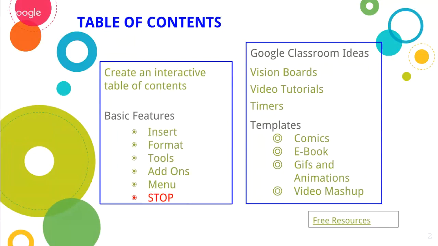It's such a great design tool and has so many collaborative features that it's not just used for slideshows. It's used for all kinds of assignments. So creating an interactive table of contents means I can click on each of these topics and it'll take me to the slide that it's about. So we're going to start here with create an interactive table of contents.